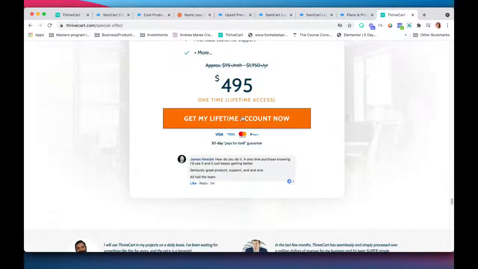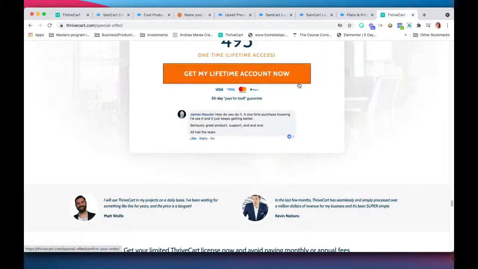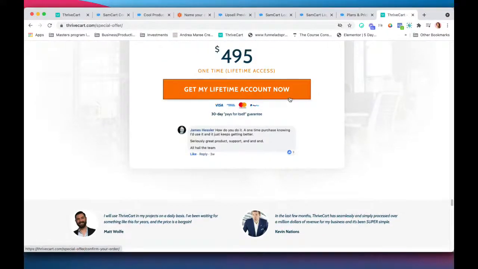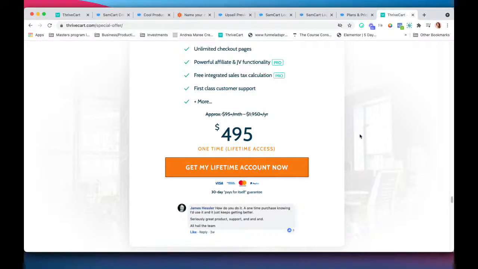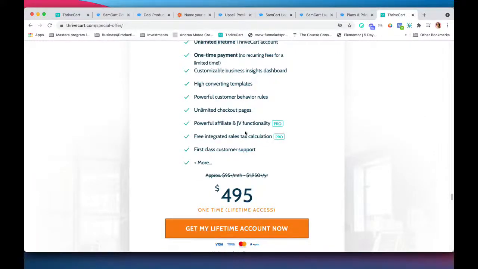So that's kind of frustrating for me because when I purchased this, then they said, hey, you also can have the option to upgrade to this pro account. But this is only the basic account. So I really didn't like that about when I purchased Thrivecart. I felt like I was a little bit frustrated when I purchased because then they sent me to a second page and then they said, hey, if you want this feature, you're going to have to upgrade. And I was like, oh, okay.